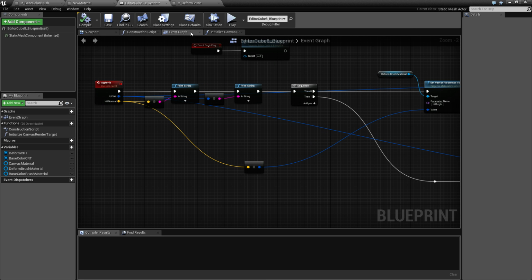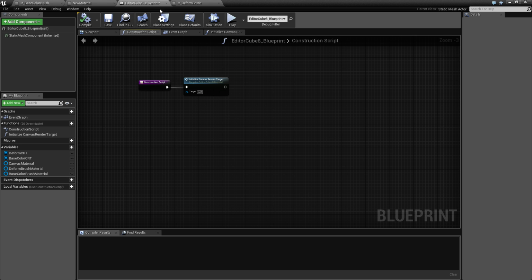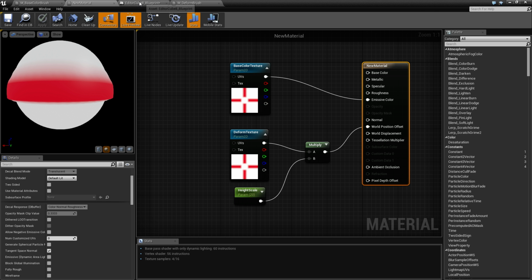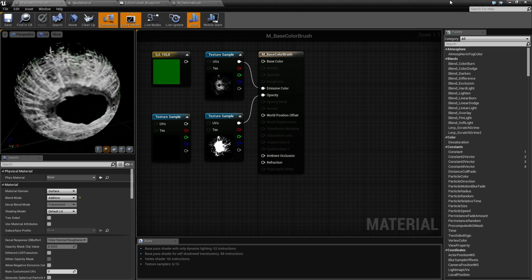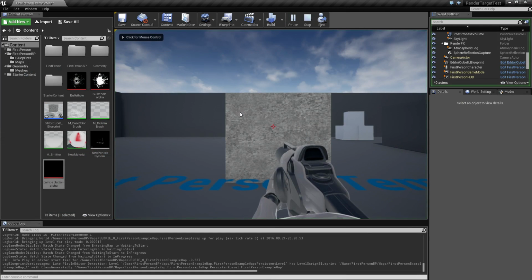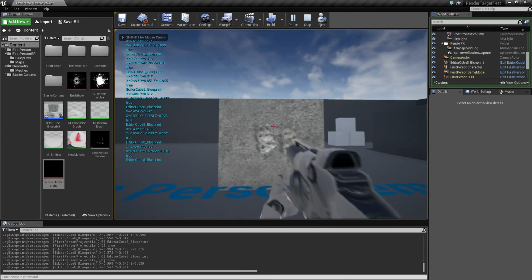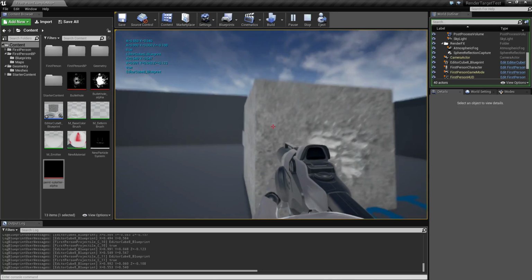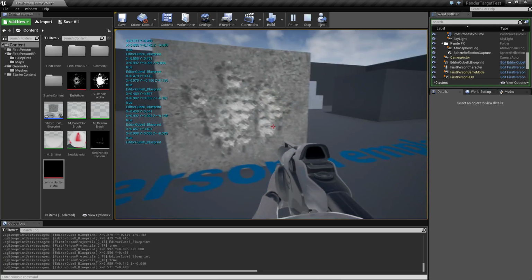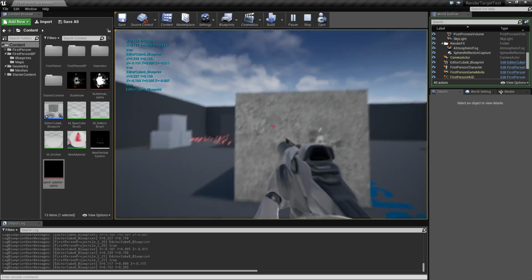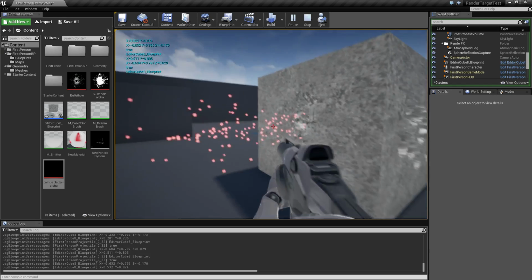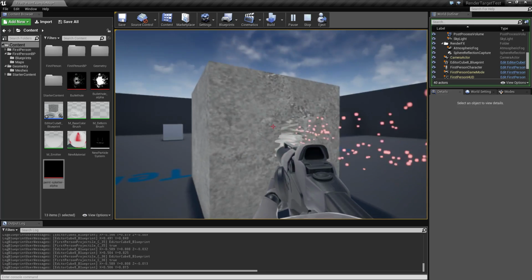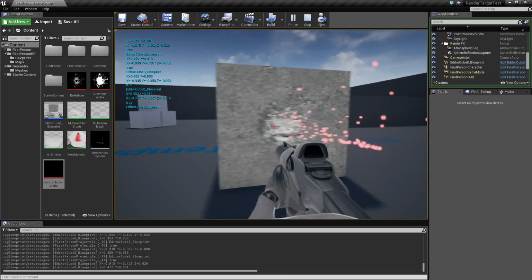And if we take a look at the construction script for this one, actually I put it in here. If I draw an initial texture onto here, then it works also on that, which could maybe be used for something, although as I said, it's not something you want to overuse because it's quite resource intensive. But it opens up a few possibilities.